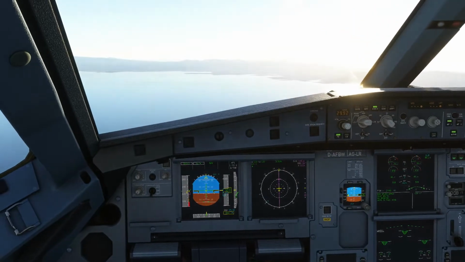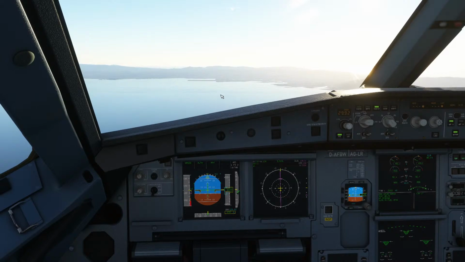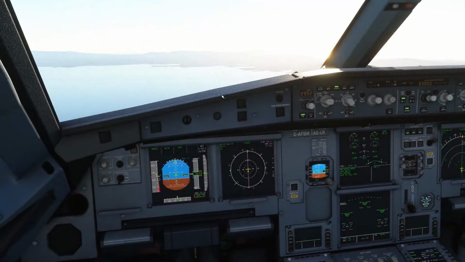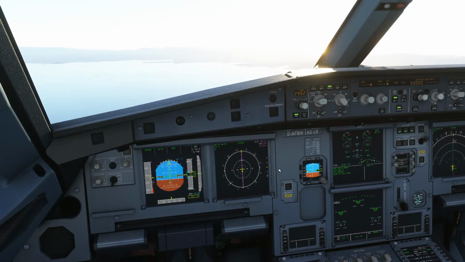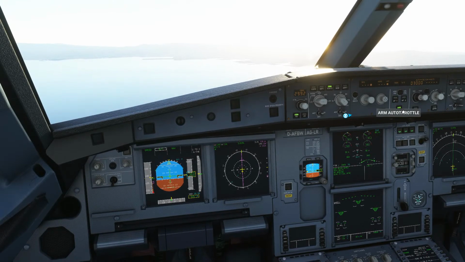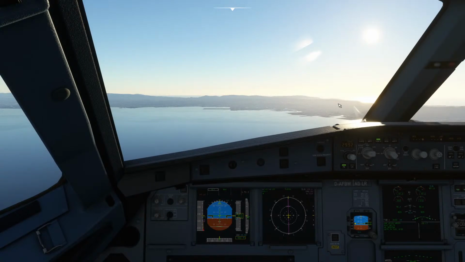We can't see much because of the glare. You can just about see the runway right in front of us now. We're only just above stall speed. It's quite scary. And now, because I'm above the glide slope, I'm going to go for manual control, because it's not going to use approach mode. So I've taken control.